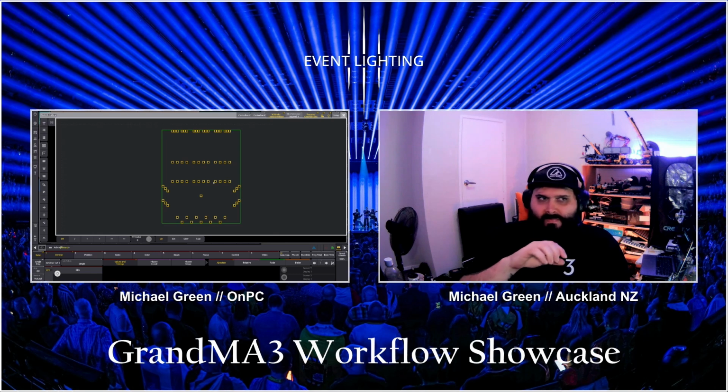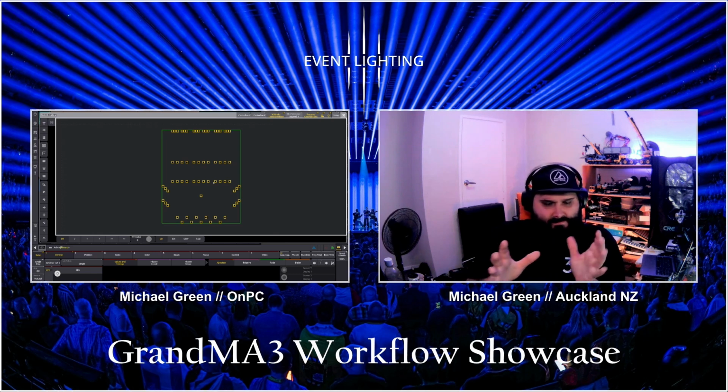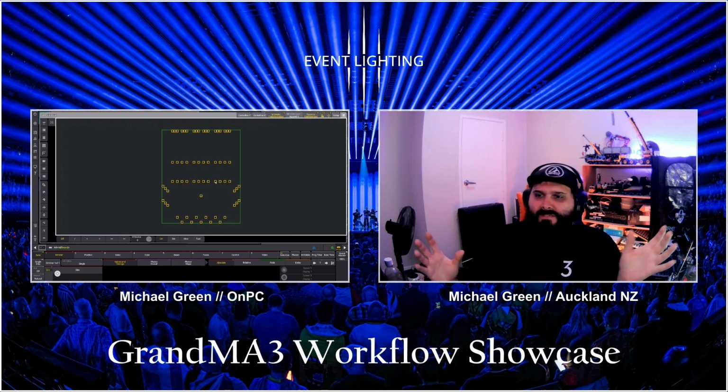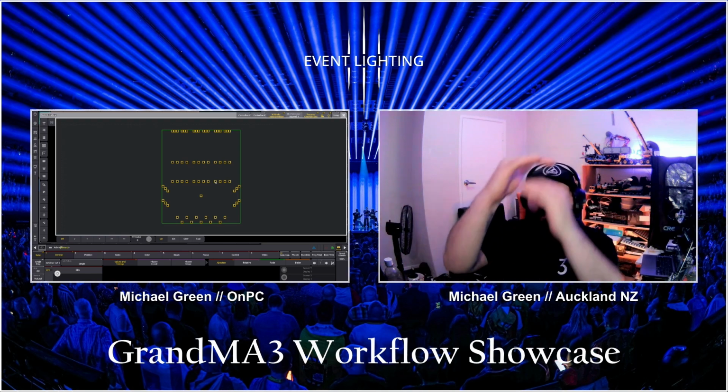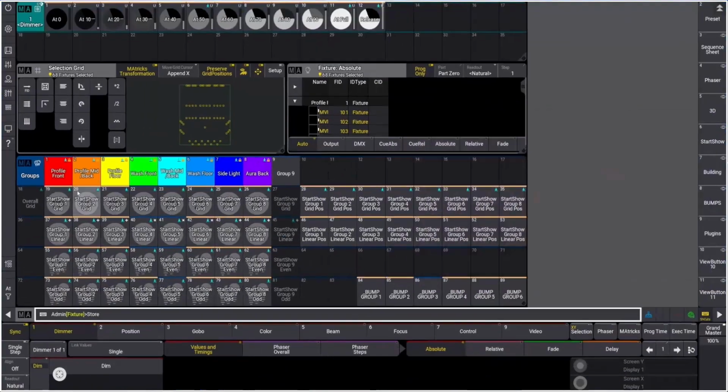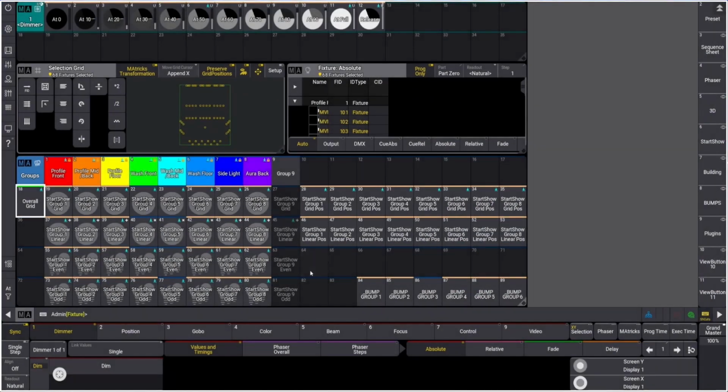Because for me, my effects are set up to be versatile. You don't have to do this, and I'll show that in the next little step. But if you do it this way, sometimes when you're running effects, they can be more inclusive of the whole rig rather than being separate to each of the individual grid groups, by having an overall grid fixture. But let's just store that for now, because it'll get the majority of it, and then the rest will figure itself out.